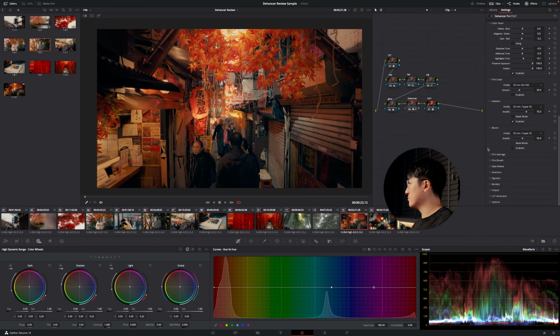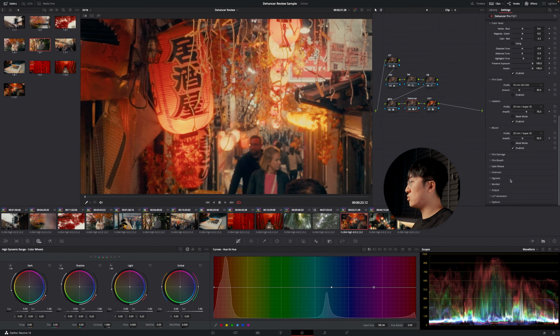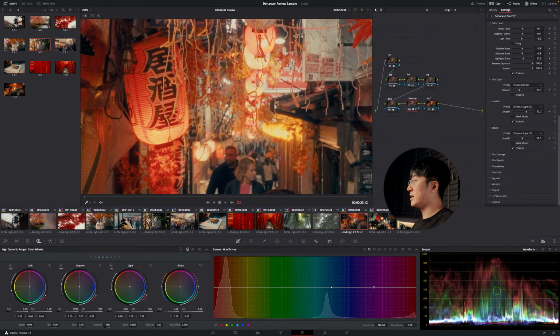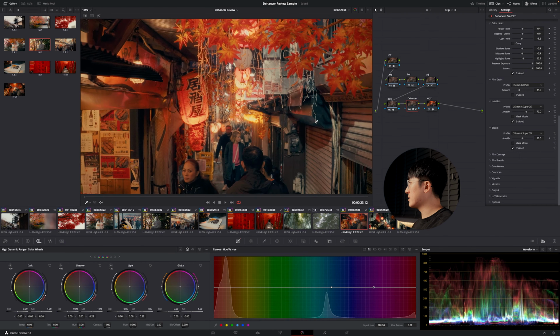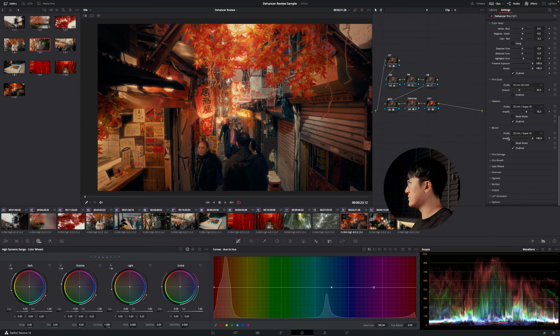And then we have bloom, which I mentioned the reason why I use glow and bloom concurrently is because glow affects the shadows. But let me show you guys how it looks with bloom. So notice how there's a slight glow around the brighter highlight spots, particularly the bulbs. And same thing with halation and film grain, you can even go through the different film formats. You have Super 8, all the different ones. And you can choose the strength of it. So just exaggerating it for the purpose of this video.